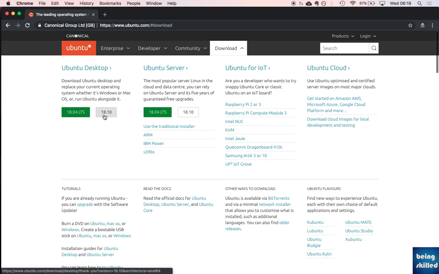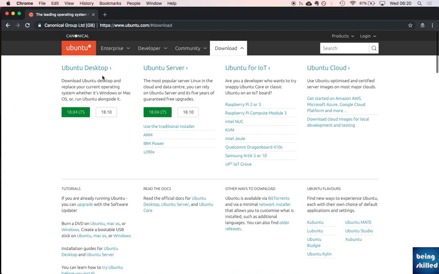While we have 18.10, which basically means that every 6 months you will be getting a new update of Ubuntu. So it's your choice, you can choose either of them. And then we have Ubuntu server as well. It doesn't have any UI, so all it has is terminal access, which lets you do all the operations and work without the graphical user interface. It won't be there.